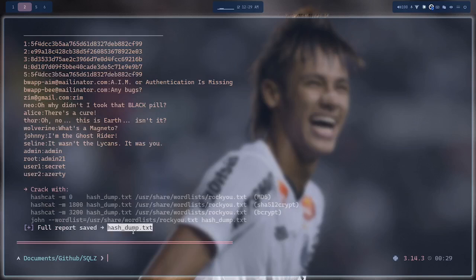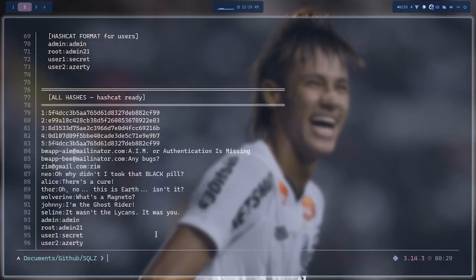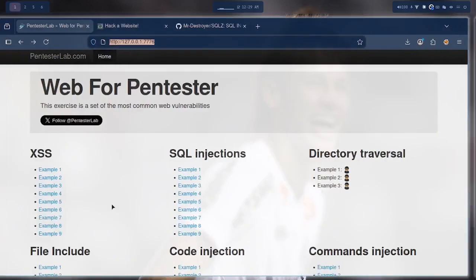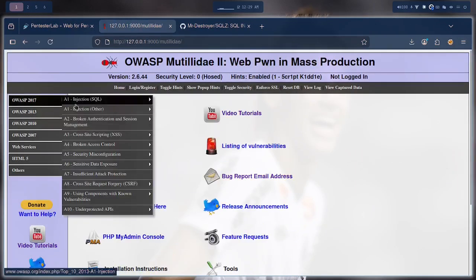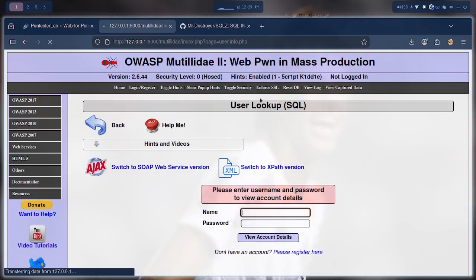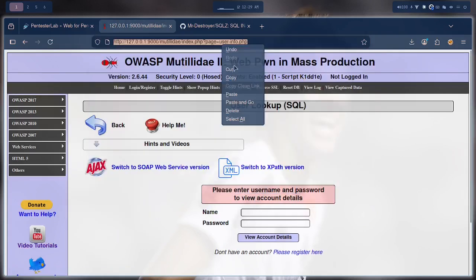It's saved in the hash dump.txt. If I cat hash dump.txt, as you can see, the admin's password is admin, root admin21, user secret. So yeah, it was pretty good. So in the case of this form website, for an example, if I go to exact data, this form right here, it's gonna be the same.